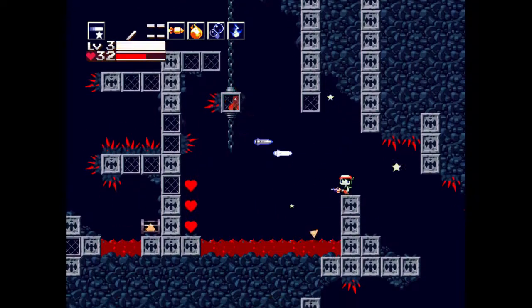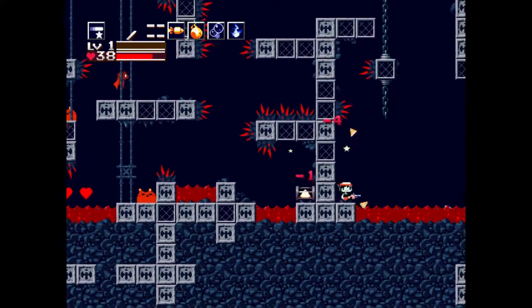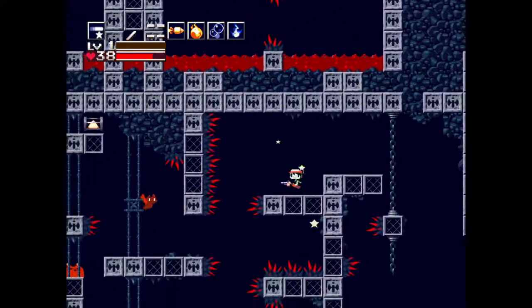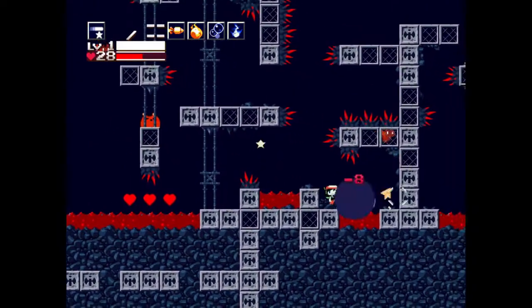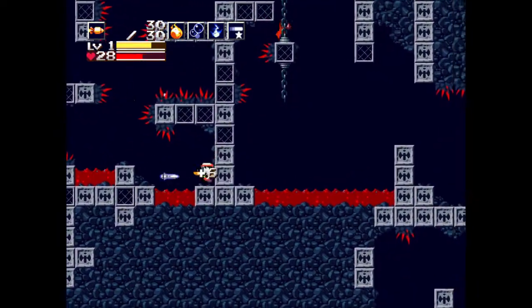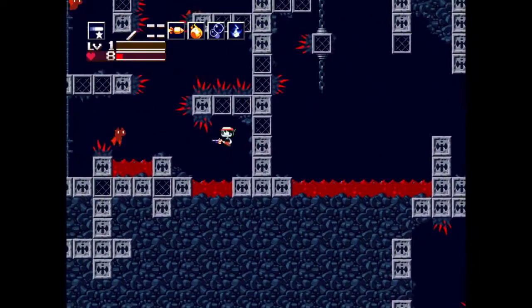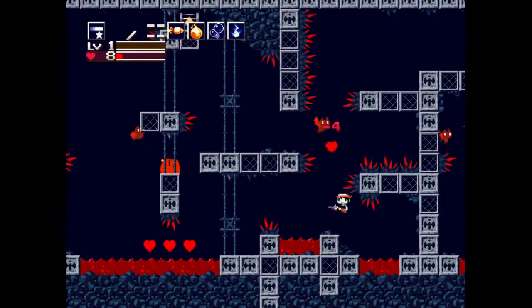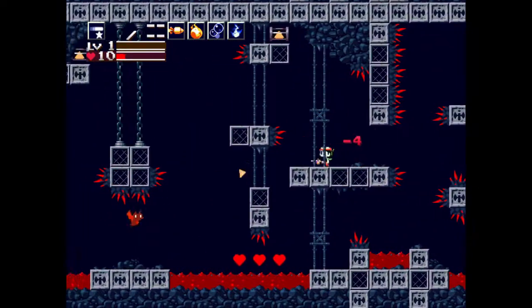Much like a boss early in the game, the Iron Head, the fish guy, if we can defeat the boss without taking any damage, we'll get bonus stuff. So we're gonna die. There's like no doubt in my mind we're gonna probably die.